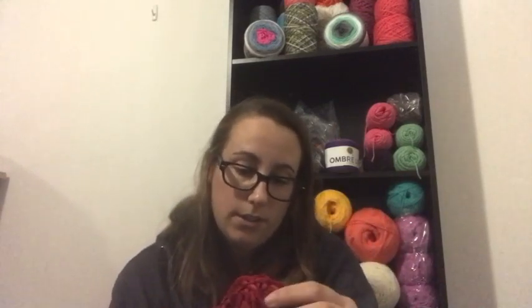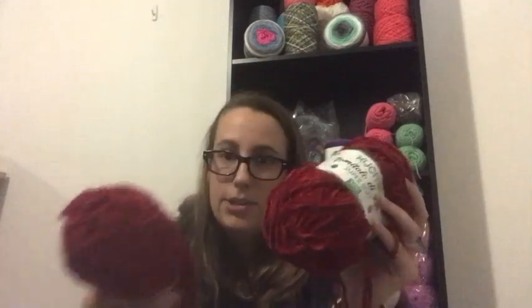Cuchito, I don't know. It's a 100-gram ball. It doesn't say how many yards or even meters are in this little skein, but I got this nice red color. Got 2 of them, so I am thinking I'm probably gonna make a scarf with this because it feels so soft. And at this store they have some other yarn, I don't know if it's a mixture between velvet and the baby blanket yarn, but you can feel the thread in it, whereas this one, it's just the velvet all the way around, which I thought was really nice.